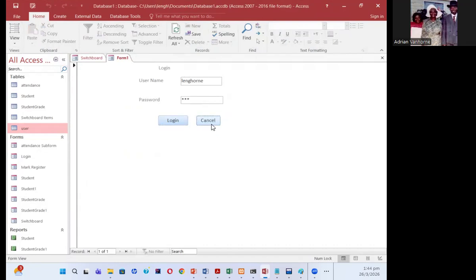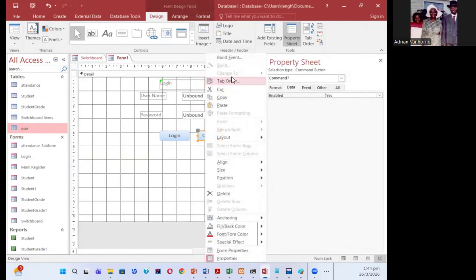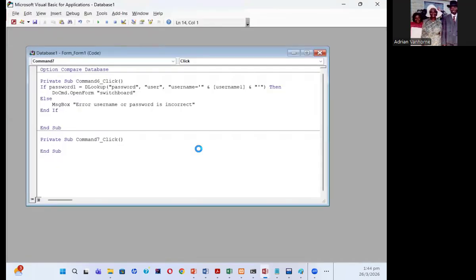The cancel button, at the moment, does not work. So let's look at how we could modify the code so that the cancel button works. Just click on cancel, right click, go to build events, and still use the code builder. All right, so it actually comes below the one that we did before. So I'm going to say username one dot set focus. So we're just going to set the focus for each of the fields and then we clear it. You have to set the focus before you can do it.